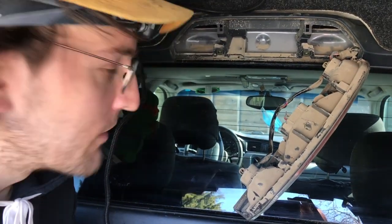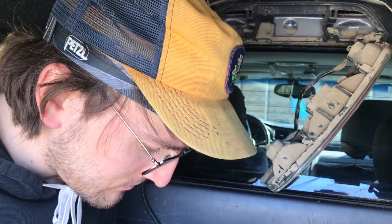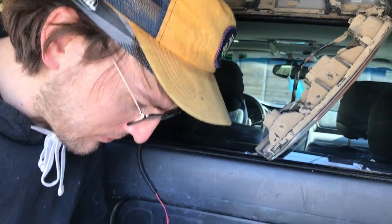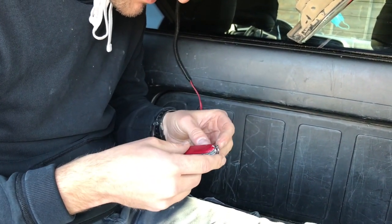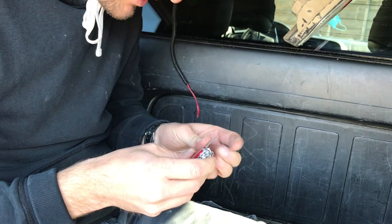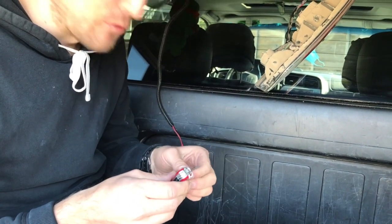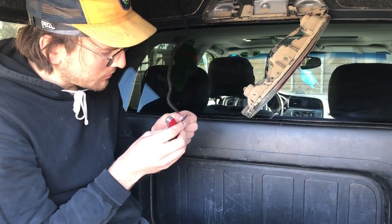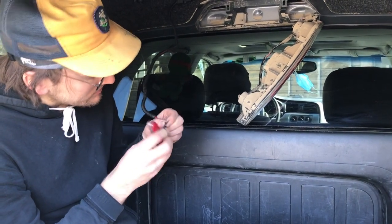Not really sure yet what I'll do now. Need to strip those. I think I read once that this pocket knife has a wire stripper on it. Never used it before. I usually use this to clean out the gunk on my phone, but maybe it'll work here as well. First let's try stripping these ones and see where they go. It's got this little hole in it. I don't know if you stick it in there, but we'll figure it out.